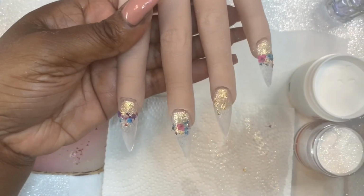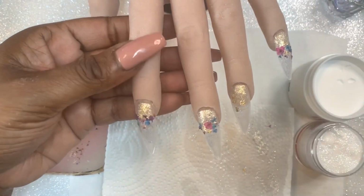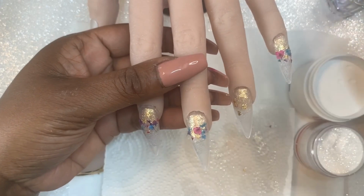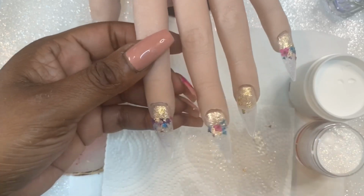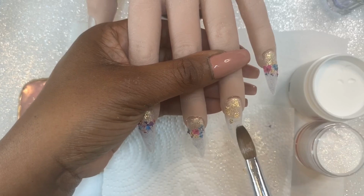And I did go back, before I encapsulated, and add a little bit more of that glitter and then some more flowers to the nails, and then I encapsulated. And I think I only saved about two in this video. I think I edited out the other nails. So you're gonna see that, and then I'll be back to talk to you right before I top coat.